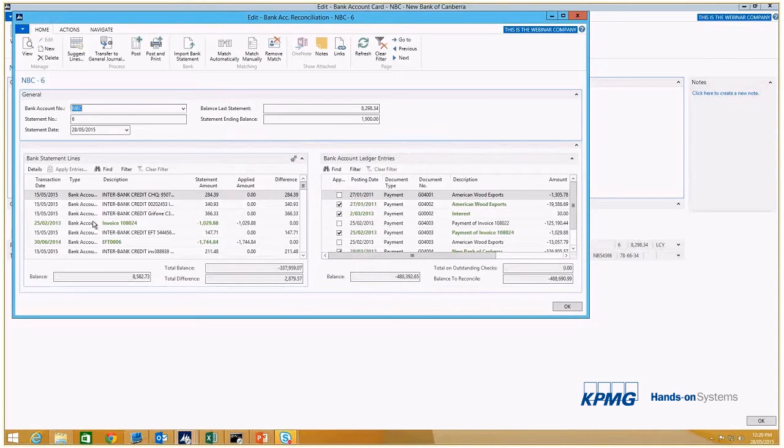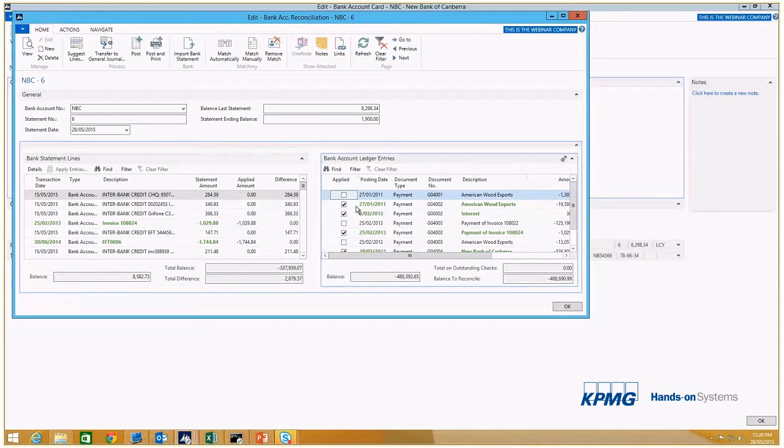Now anything that has been matched is marked in green. And if I just expand this a bit, we can see that it's been applied against our bank account ledger entries. So what I can do now is go through and review manually like I would now, and match any manually that I'm wanting to that are relevant.